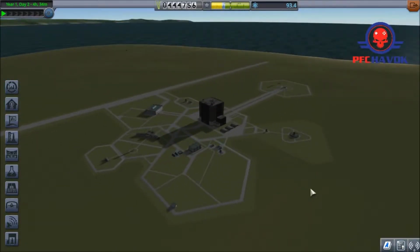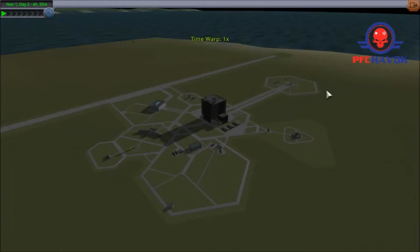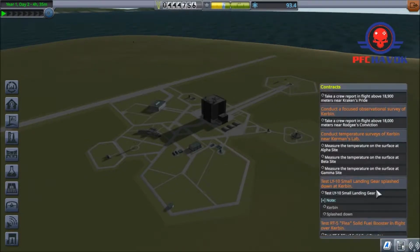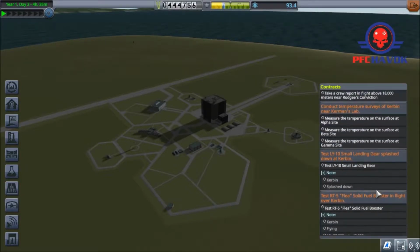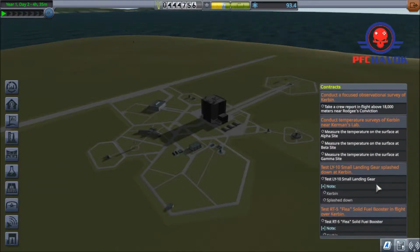We've accepted that contract. I have no idea where that location is. May not be that far away. Yeah, it's not that far away. Really, I think we could just use our car. Build our little car and drive it over there. That's what I think we should do. But we've gathered up a good amount of money. I think we're going to do more than just one contract in this video. Since we're going to be driving over there, it's going to be boring. We're going to do a couple of contracts just to make this a little bit more entertaining.